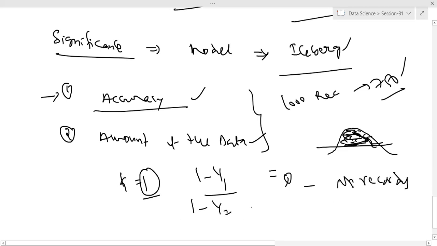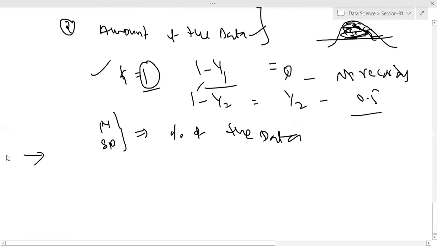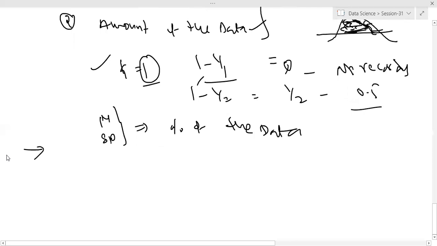Whereas if it is 2, 1 minus 1 by 2, at some point I got actually 1 by 2, 50% of the data. Likewise, I can observe whether it is k equal to 2 or 3 in case of non-normal or normal, and I can figure out how much amount of the data is spread over these standard deviations. Because we know the mu value and the standard deviation value along with the percentage of the data, we can fairly implement our model and play with our model. That is the observation you can refer to for understanding the distribution of the data.